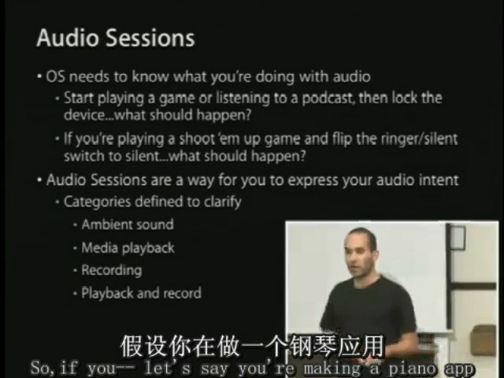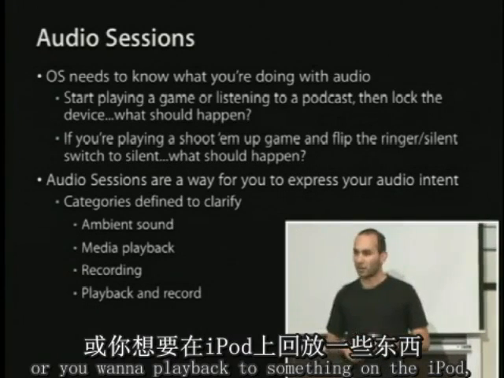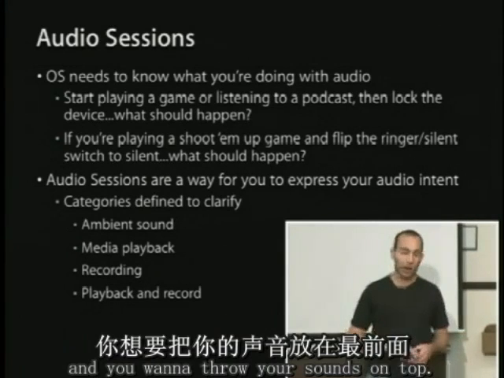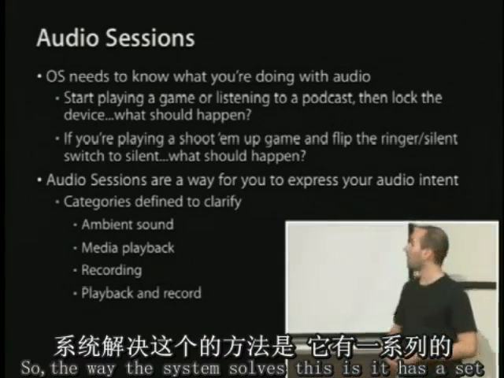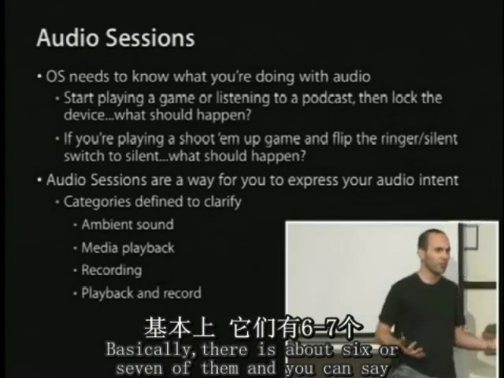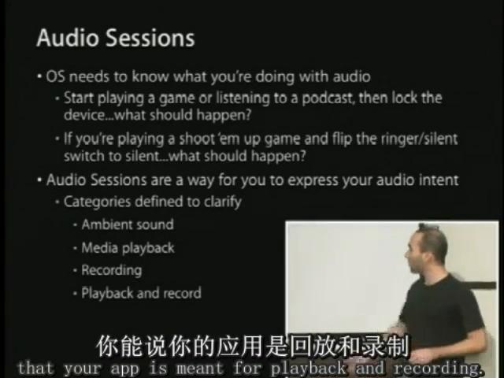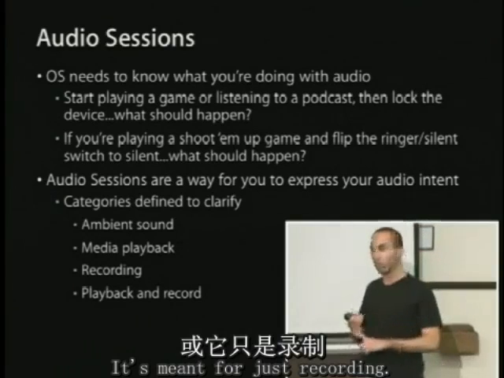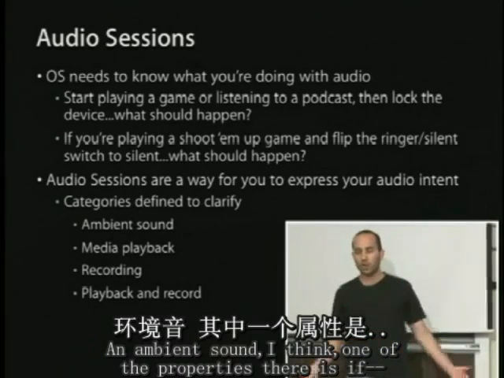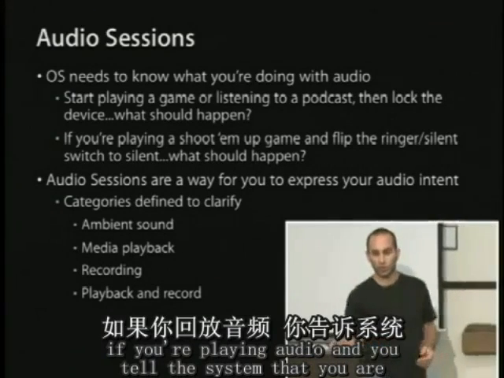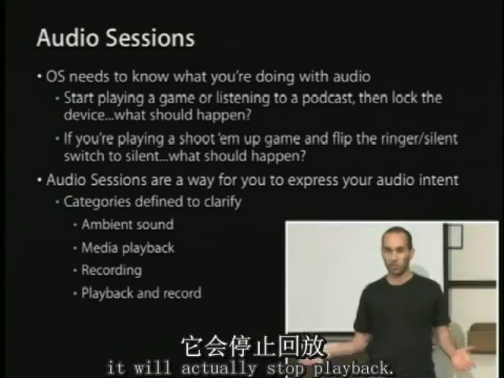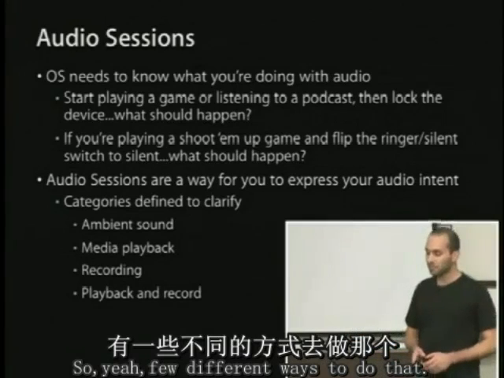So let's say you're making a piano app where you want to play back to something on the iPod. That's a case where you want the iPod music to keep playing and you want to throw your sounds on top. So the way the system solves this is it has a set of audio sessions, and they're categories. Basically, there's about 6 or 7 of them, and you can say that your app is meant for playback and recording, it's meant for just recording, it's meant for media playback, or it's meant for ambient sound, right? And ambient sound, I think one of the properties there is if you're playing audio and you tell the system that you're an ambient sound, when the user locks the device, it'll actually stop playback. So yeah, a few different ways to do that.